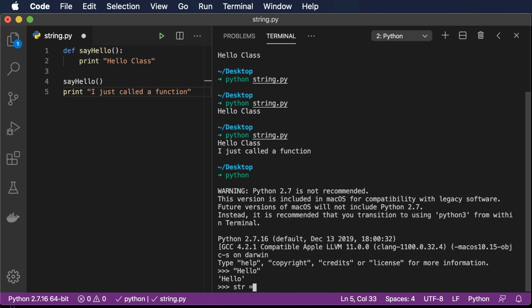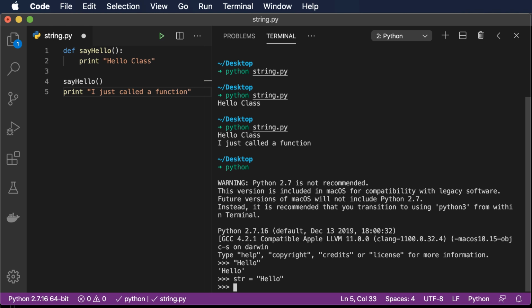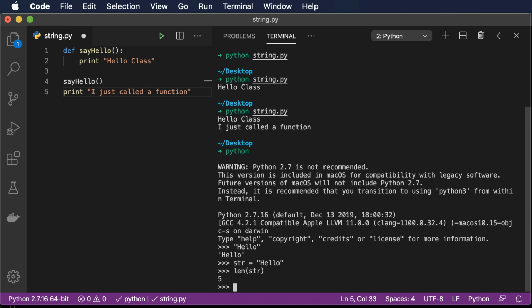So we can, of course, assign names to strings, and we can use this length function to figure out how many characters are in the string, or the length of the array that makes up the string. Now we've used arrays when our getPixels returns an array and we've looped through them. So everything that we've done with arrays applies to strings as well.